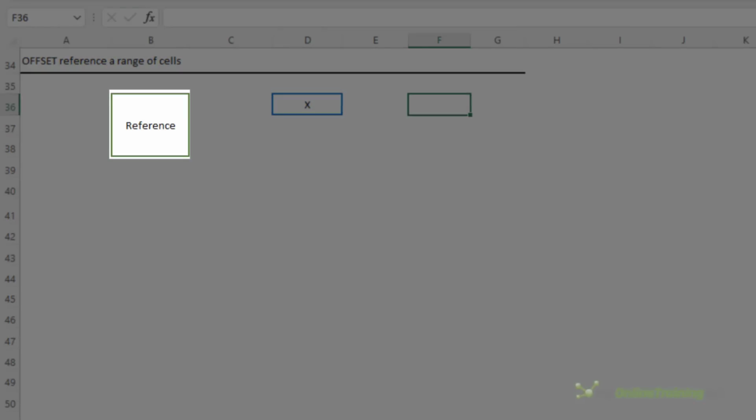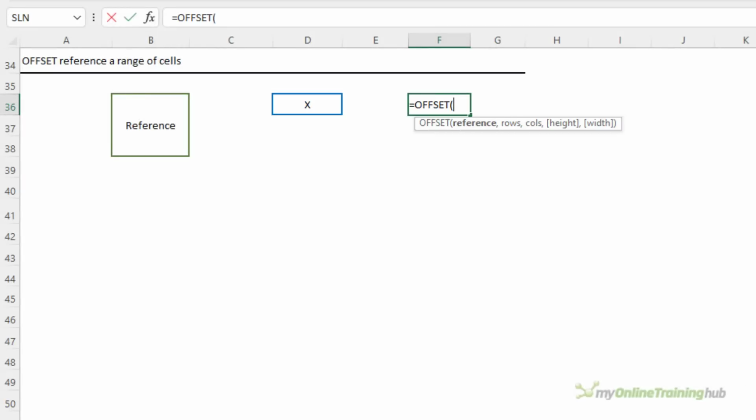So here my reference is three cells high, but I only want one cell returned by offset. So let's write it. We're going to select these cells. I don't need to move down any rows from my starting point, but I need to move across two columns. My height, I just want one cell returned, and the width is the same as the reference, that is one column wide. So I can either omit that or put it in, it's up to you. And you can see it returns the value in the cell. Now, if you have Excel 2019 or earlier, offset's going to evaluate in this instance because there's only one cell being returned in the range.